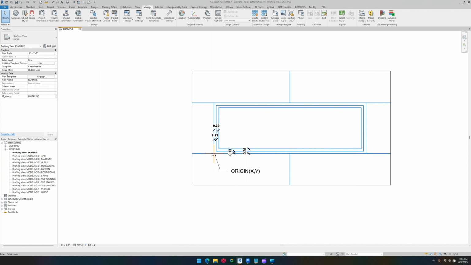And these are offset specifically from the origin itself, and that's where the X and Y offsets come into play when you are setting up patterns like this, because you can have 1, 2, 3, 4, 5, 6, 7, 8, 9, 10 lines in one family, but each one of these lines can adhere to a different pattern angle, a different shifting.